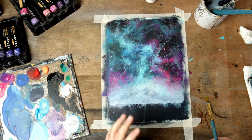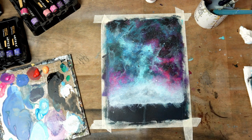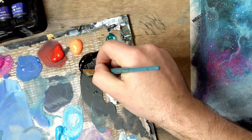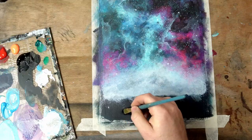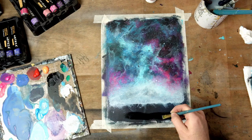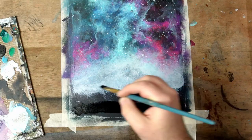Okay. It wouldn't be one of my pieces if I didn't include some wildlife, so that's what we're going to do next. I'm going to take some of the black paint and we're going to add some silhouettes of some deer down here. So I'm just going to start to block in. I'm just using this pure black for this final step.